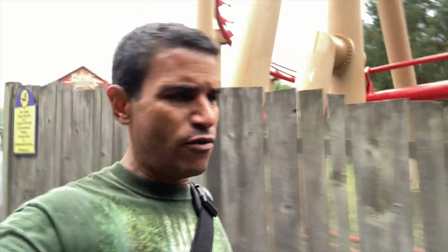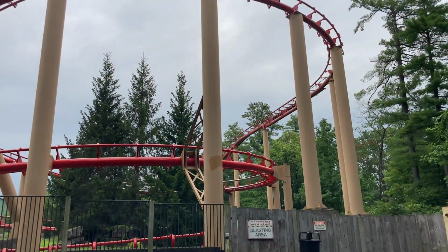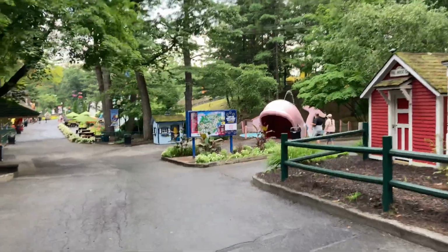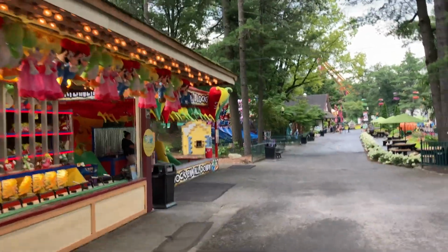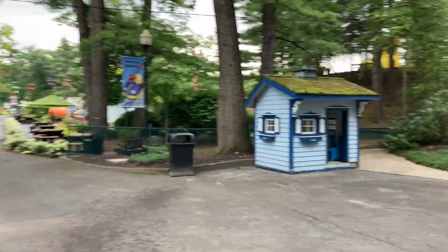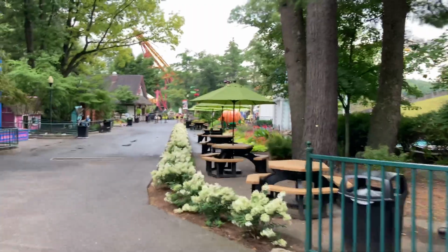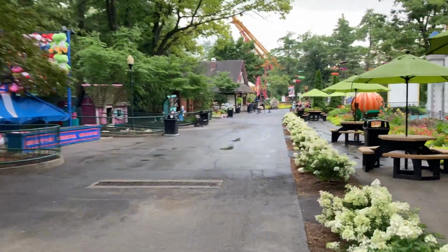It is a rickety ride, that ride is. Probably one of the roughest Arrow mine trains I've ever been on. And it's such a peculiar design too. We're in the other side of the Story Village now, as we hustle our way over to the other side of the park. It doesn't take that long to get there, just about 5 minutes. Unfortunately, I did not find the cool Alice in Wonderland area on my journeys here. Very unusual.